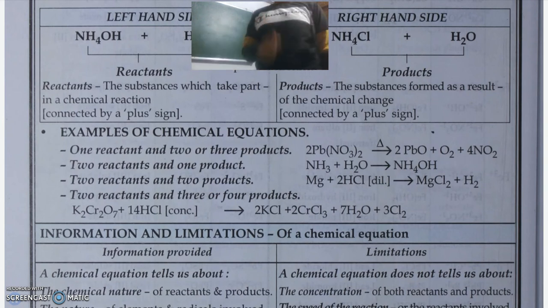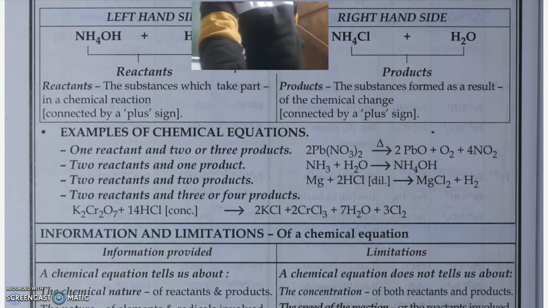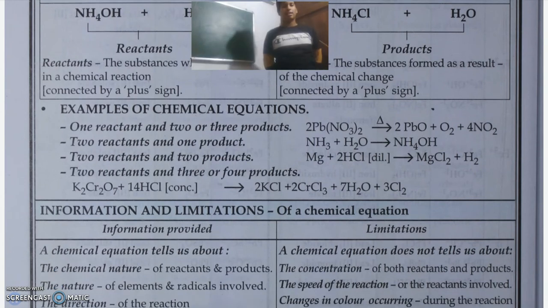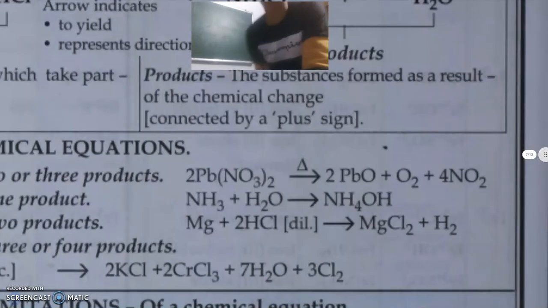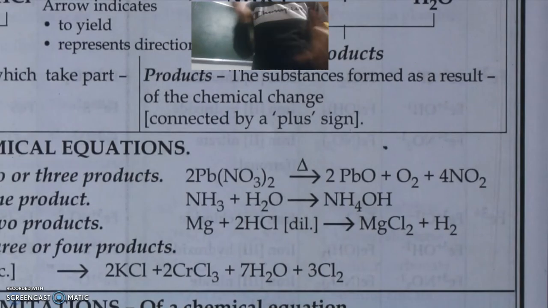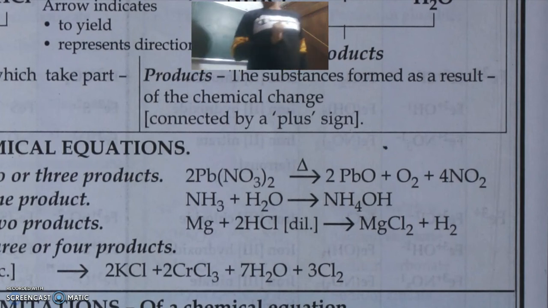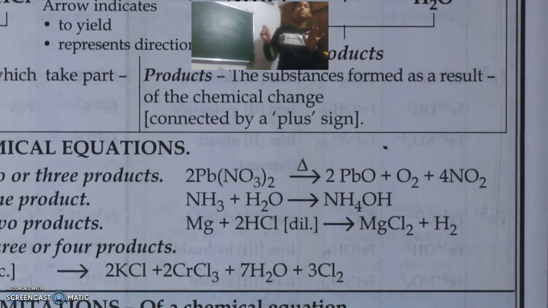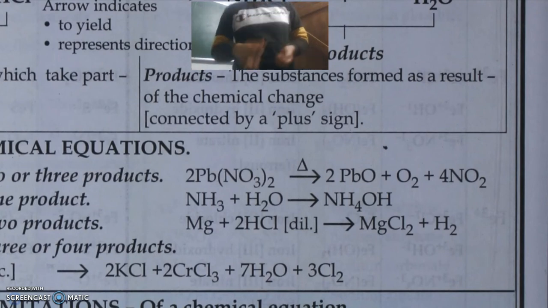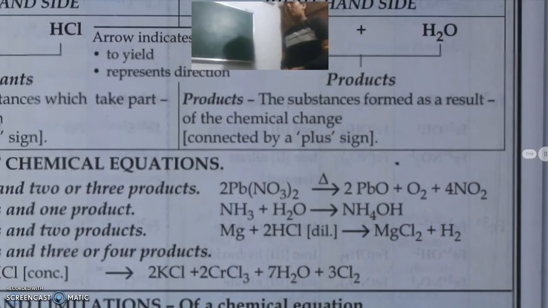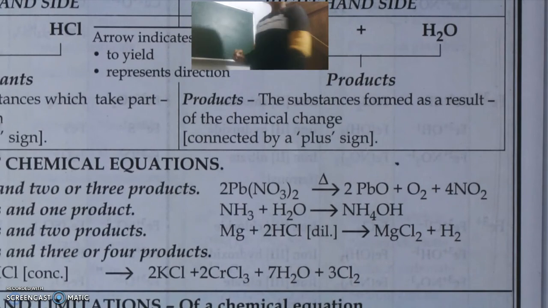Here we are talking about these chemical equations, and as you can see in the equation above, these are some reactants. Here you see that 2 Pb and 2 Pb are both equal, so they are balanced. What does balance mean? Pb is lead. If there are 2 lead atoms in the reactants, then there should be 2 lead atoms in the products. We have to just balance it: the number of oxygen atoms, nitrogen atoms and lead atoms should be equal in the products and reactants. That is everything. The law of conservation of mass says that if it is 44 grams in the reactants, then it will be 44 grams in the products too. Nothing else in that.